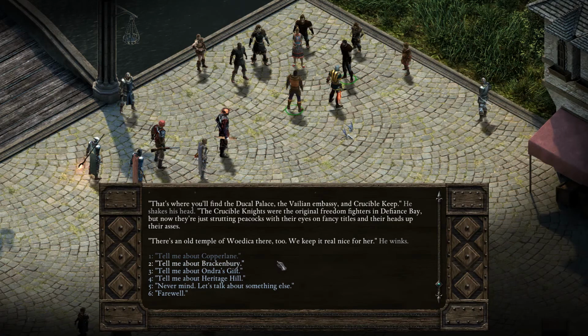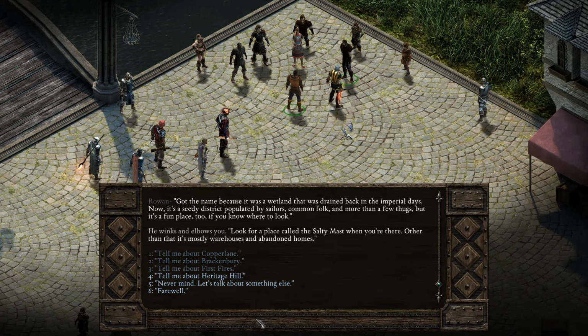Alright. Old Temple of Wael there too. Keep it real nice for her. Ondra's Gift. Got the name because it was a wetland that was drained back in the Imperial days. Now it's a seedy district populated by sailors, common folk, and more than a few thugs. Fun place too if you know where to look. Look for a place called the Salty Mast when you're there. Mostly warehouses and abandoned homes.